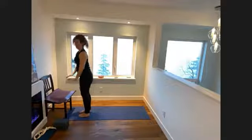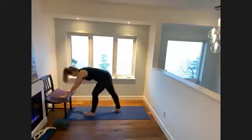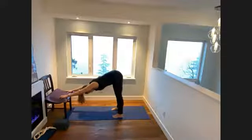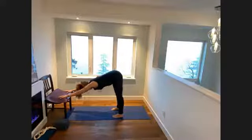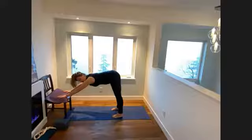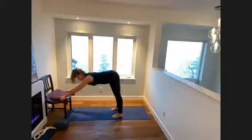For our last asana today, just to finish it up, I want you to step back. Eventually we'll do this in a flow. I want you to do chair down dog. So if your wrists are a problem, the mat helps a lot on the chair. You can also hold the sides of the chair.